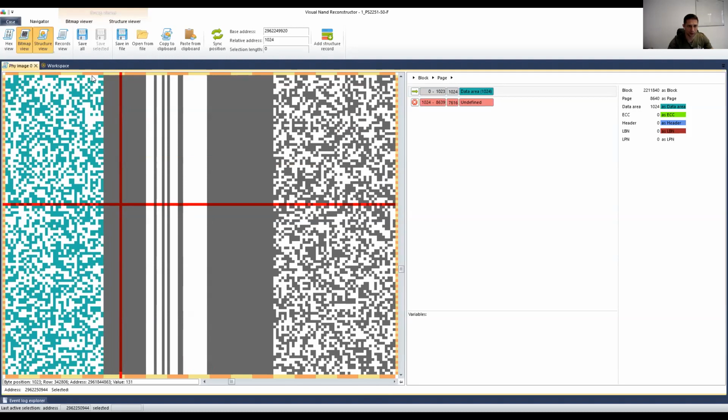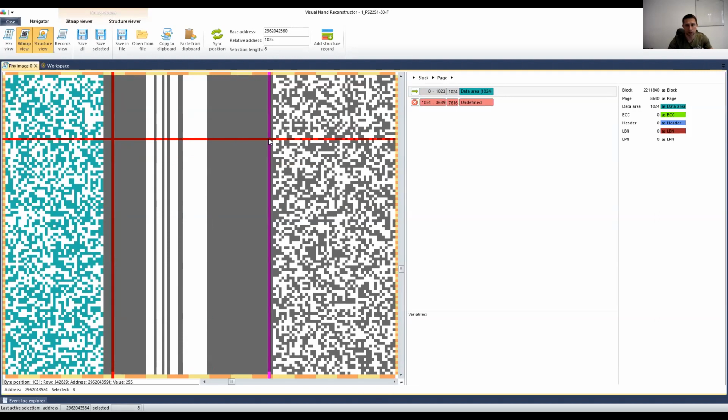I have here 8 pixels, 8 dots. 1 dot represents 1 bit. 8 bits, it's 1 byte. So here in a line I have 1 byte, and I can make a left click within any place of the first byte and right click in the last byte.